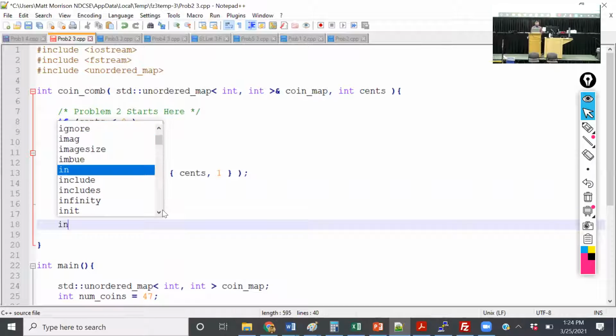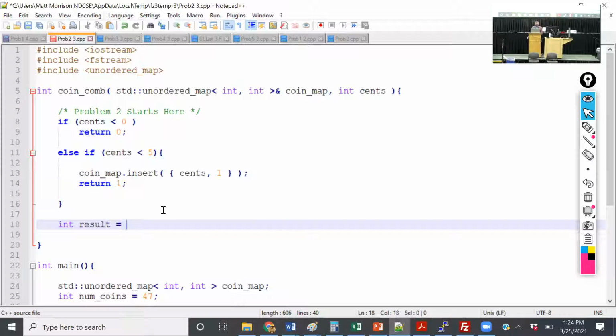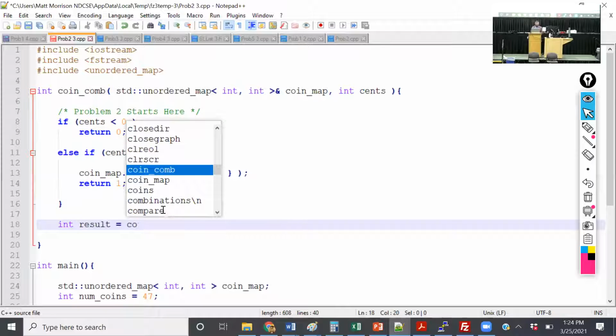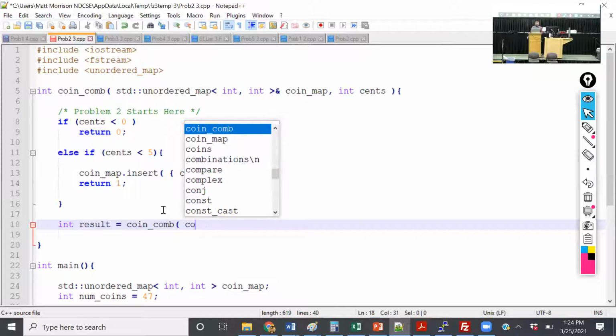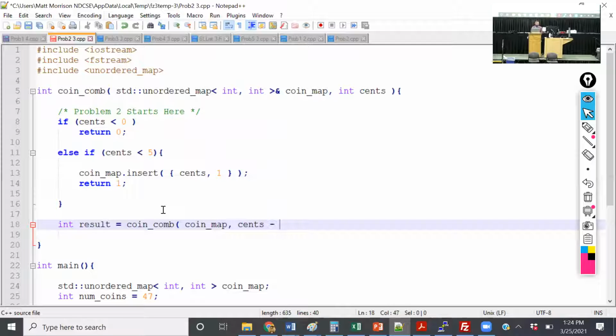So now we're going to say int result, and that's going to be equal to what happens when we do a recursive call for 1, 5, 10, and 25. The first one, we're going to say coin combination, and we're going to pass coin map, sense minus 1.